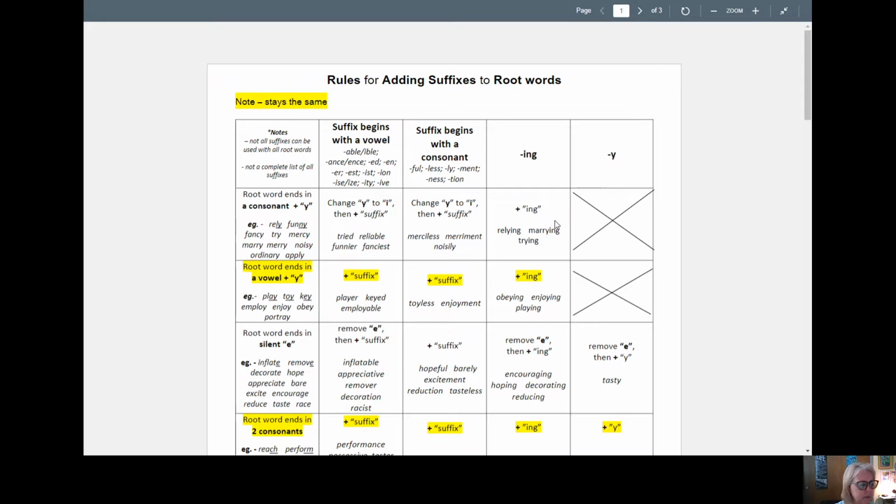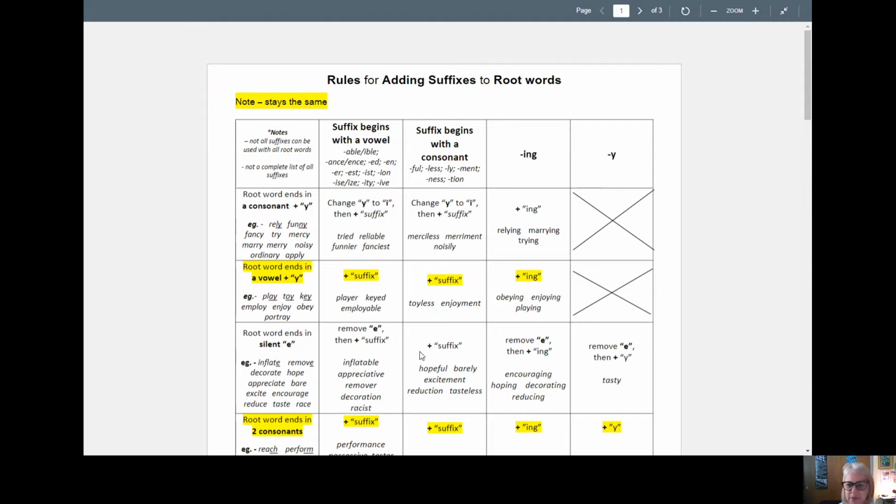Now, if the root word ends with a vowel plus a y, okay, so that was a consonant. If it ends with a vowel plus a y, like play, P-A, the vowel, y, a and y, you're just going to add the suffix all the way across, okay? You don't have to change anything.